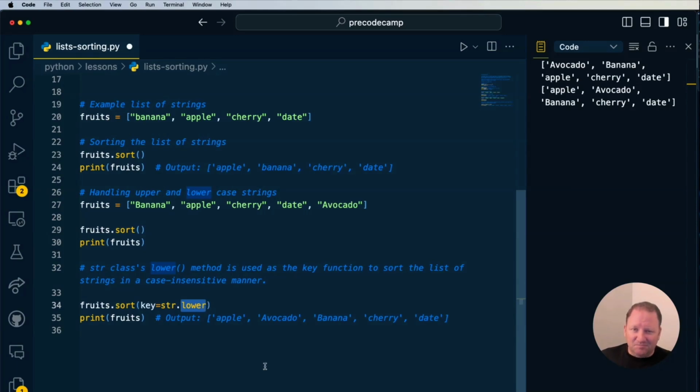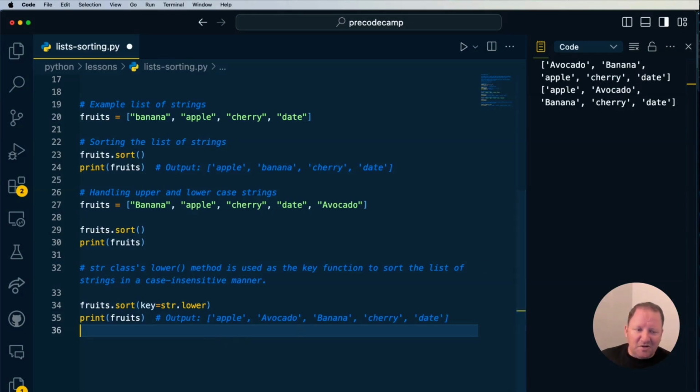So if you're wondering how we bypass this ASCII look, we first have to convert them all to something that is similar in comparison. Likewise, we could have converted this all to uppercase, but lowercase is probably the tradition here.